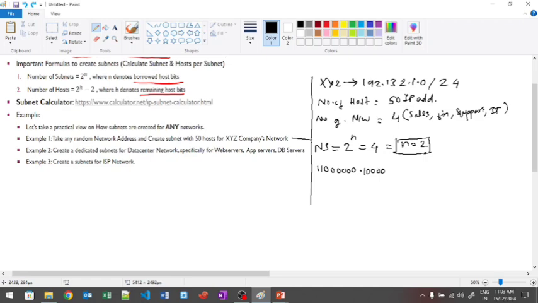So here we will write the powers of 2: 1, 2, 4, 8, 16, 32, 64, and 128, with exponents 0, 1, 2, 3, 4, 5, 6, 7. So 7.